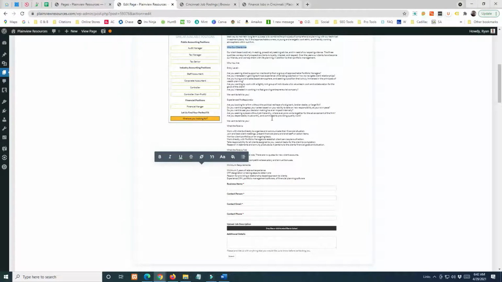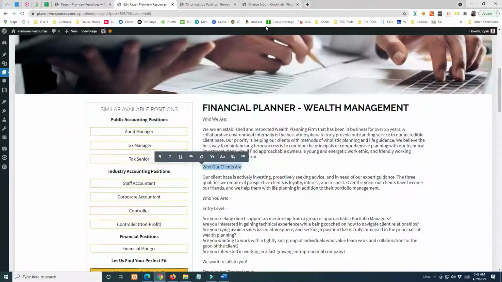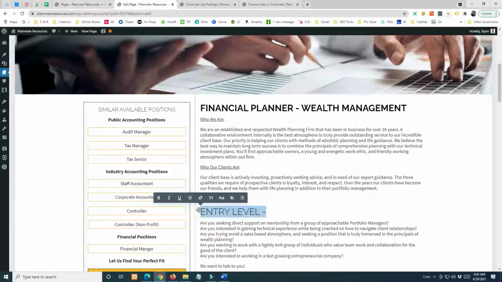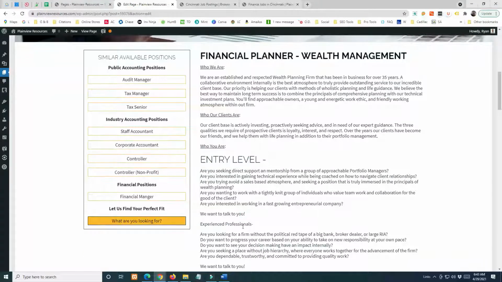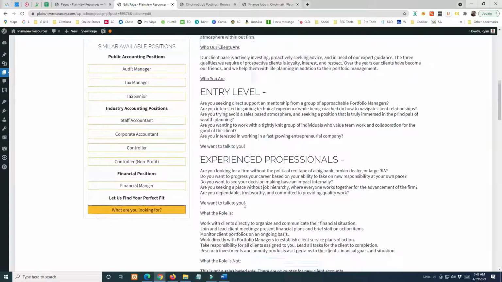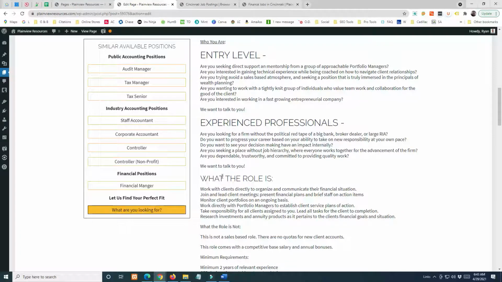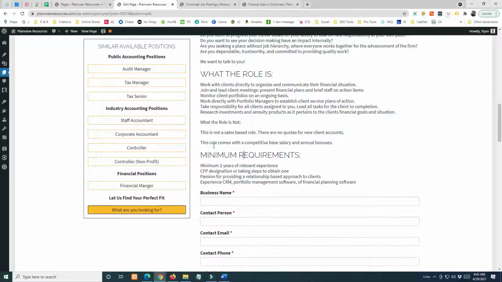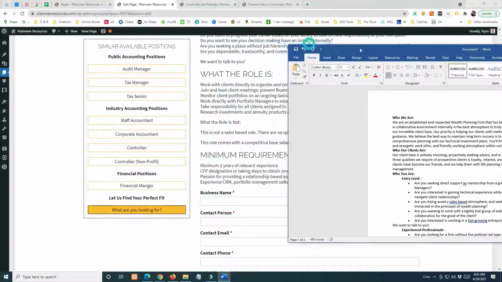I hit the wrong button. Come on. Control U to underline. I'll just go ahead and make this an H2. So I'm using shortcuts. You may have to do it the long way or something like that. But I'm not sure what's going on here. H2. We'll make this an H3. I'll make this an H3 as well. Okay. If I come back and reference my styling, I just want to see what my hierarchy is right here.